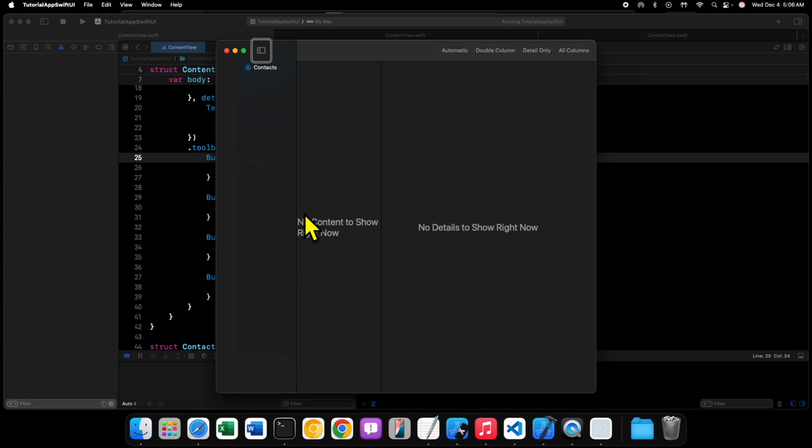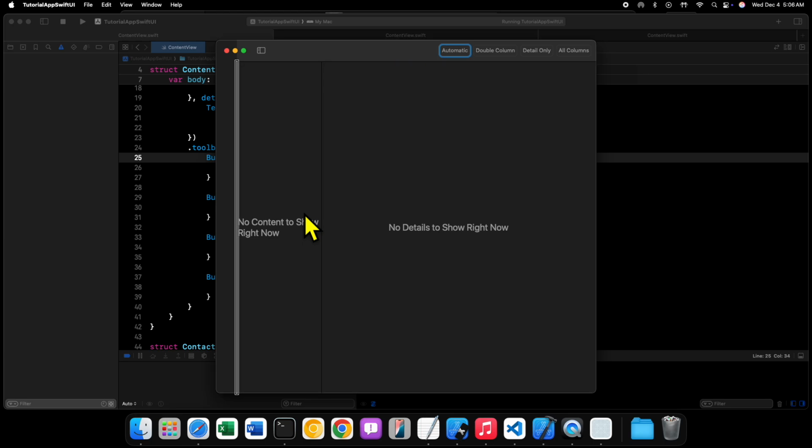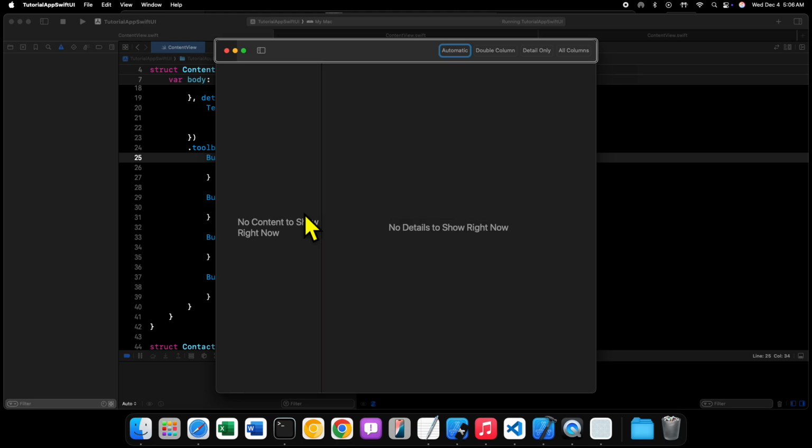But let's say automatic and hit the button. Now that it's on automatic, the navigation split view decided, okay, let's just hide the sidebar and only show the content and detail.